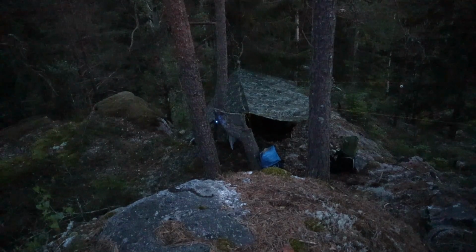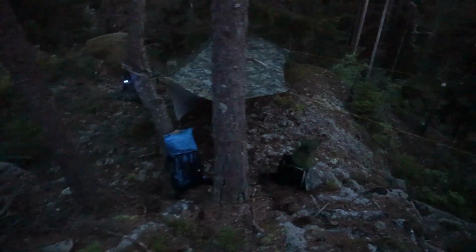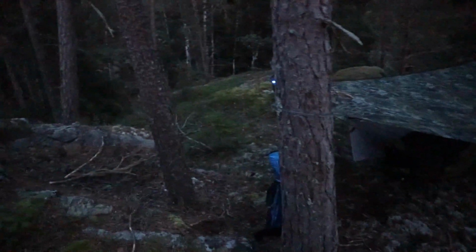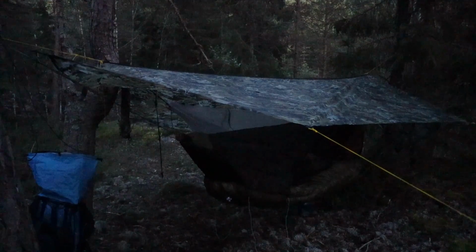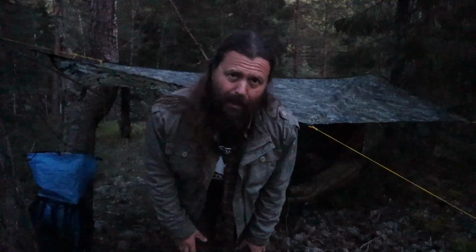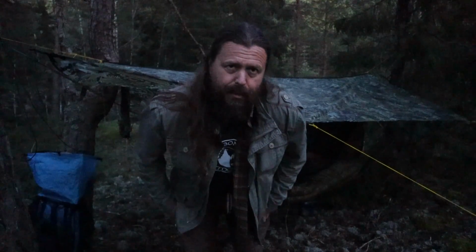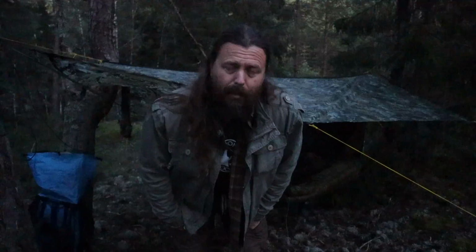Let's walk a little bit closer down this quite steep hill. I'll explain why we set up camp here. Hi there. Hopefully you can still see me. Well, in this direction there is a river and we walked down there. But it was just too noisy. It's been raining quite a lot. So we decided to walk up here, up on this hilltop.